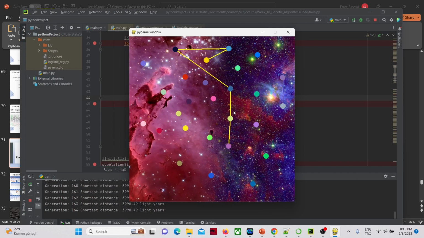Okay, I think you understand the basic definition of the traveling salesman problem. In the next lecture, we will see how we can solve this problem by using genetic algorithms.